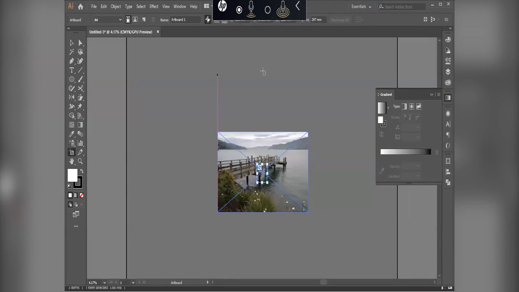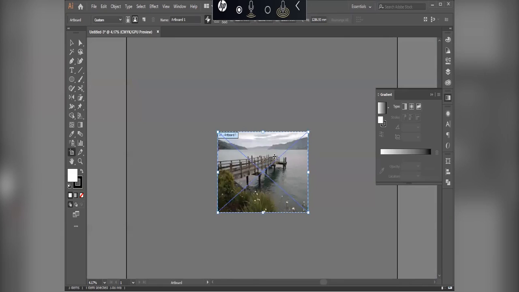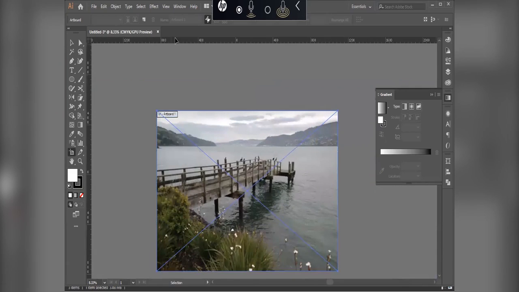And say I try to fit it on an artboard, it will become 22 centimeters.